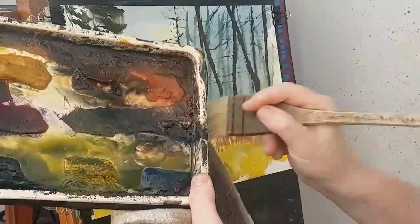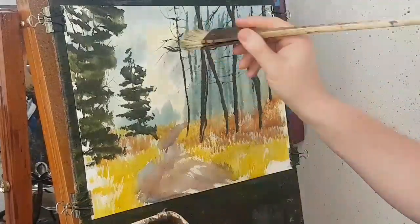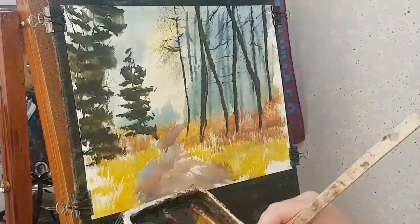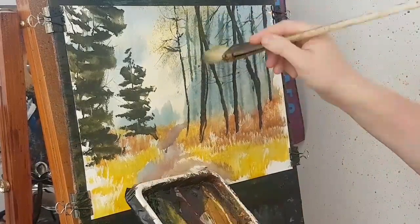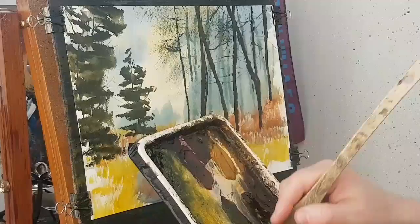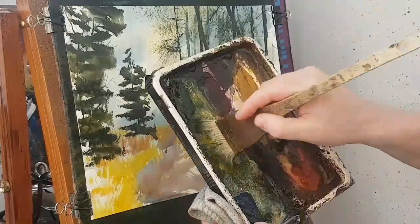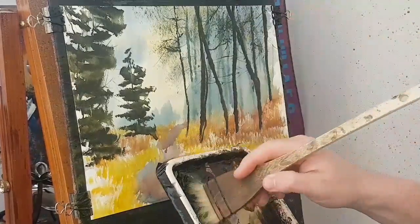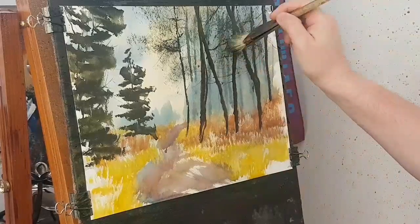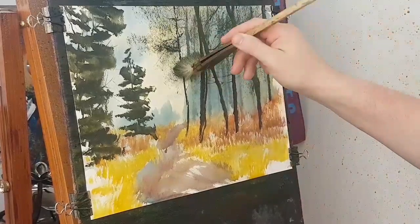Scuff the hairs up like that so they're going all over the place, and then just dab into your colours. I'm just going to go cadmium yellow. And you can see, because it's a fairly dry brush, you're not blocking it all in. So you can see through the foliage into the stuff in the background. Go into a bit of ultramarine. Let's get a bit of Payne's Grey on there as well. Cadmium yellow, Payne's Grey, really dark green. That's enough foliage for in there.